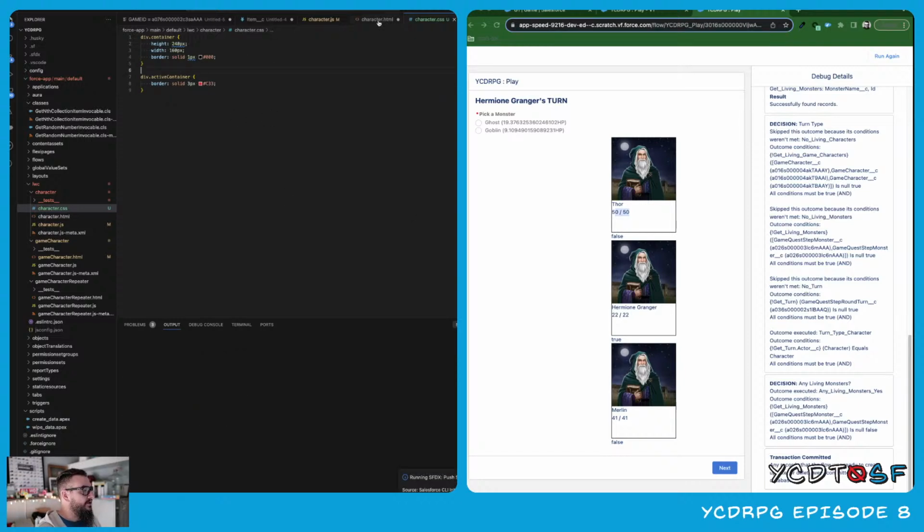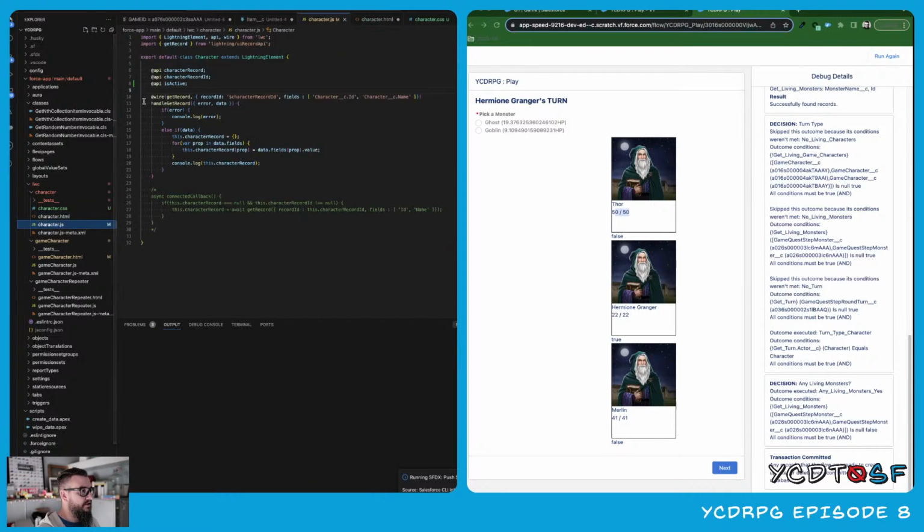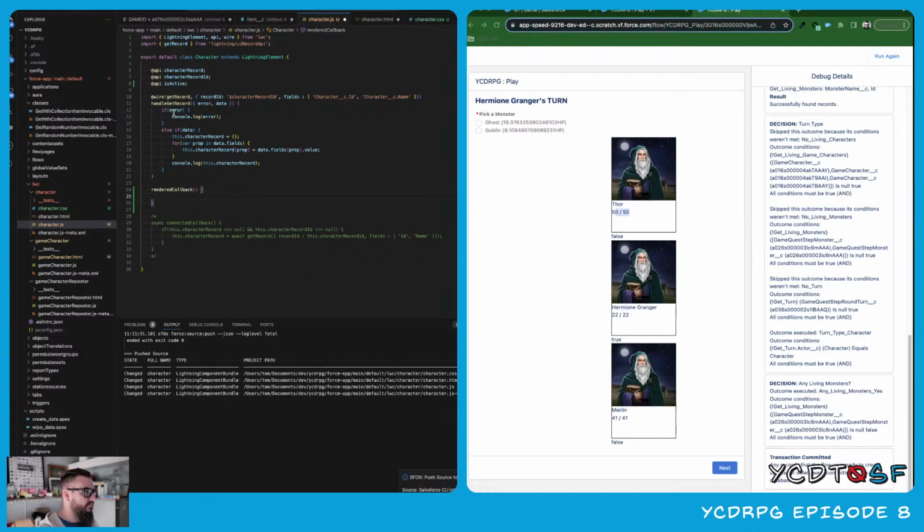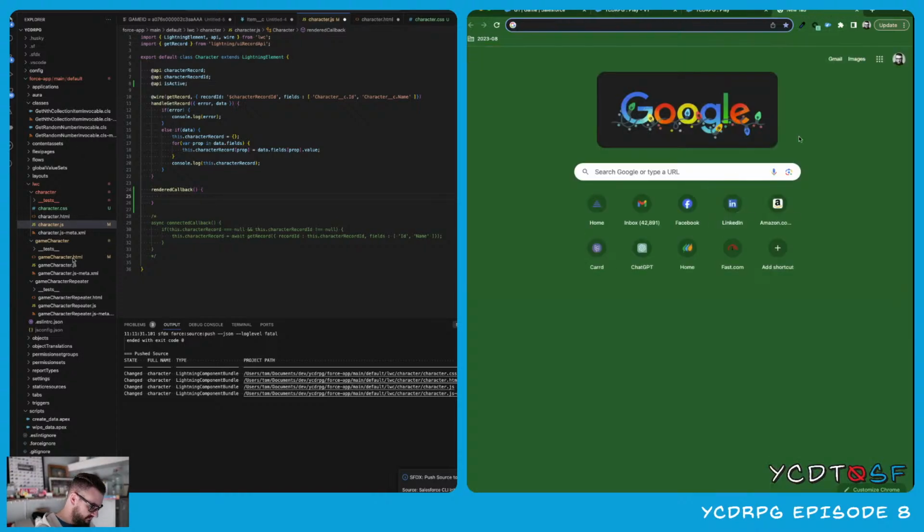And then so I think in our rendered callback, we should be able to, okay, I need a query selector. It's LWC query selector.